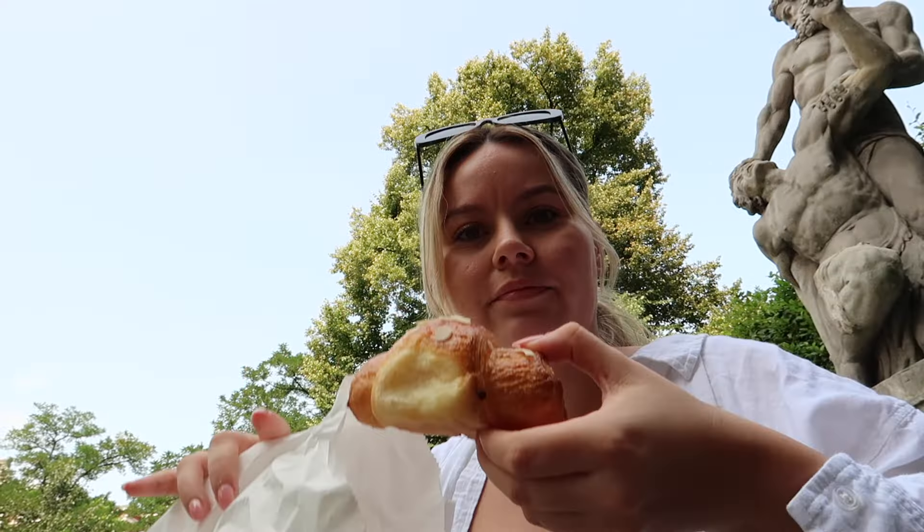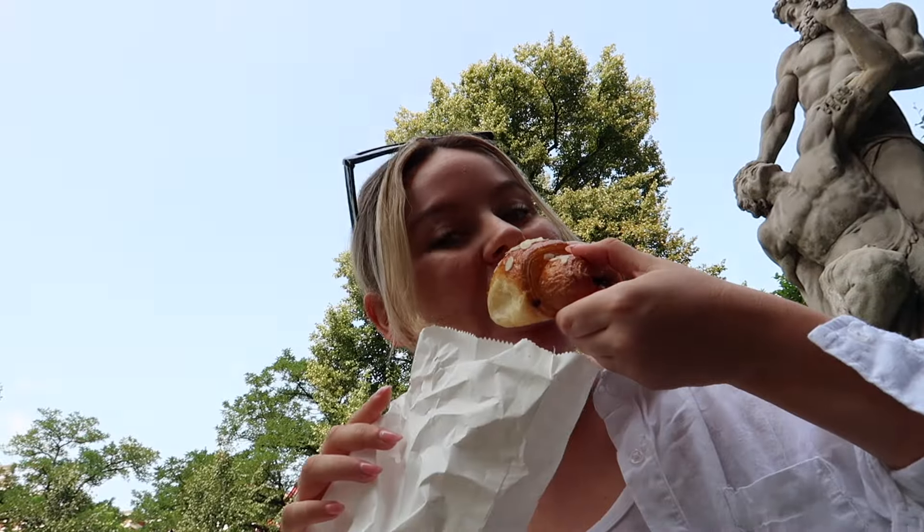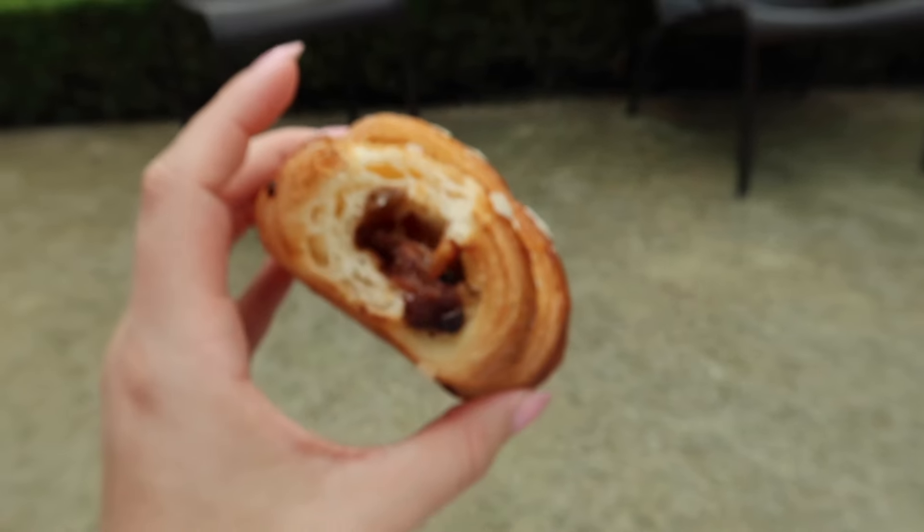We are sitting in the gardens of the Rijksmuseum and we got some gluten-free croissants from Kraft M&M. I got a chocolate, an almond, and an apple pie croissant — this is the apple pie one. That was absolutely delicious. We are just going to sit in the garden for a little while and then we have the Finacan Experience at 3 and it is nearly one o'clock, so we've got two hours. We're going to sit here and chill for 15 minutes and then move on to our next stop.